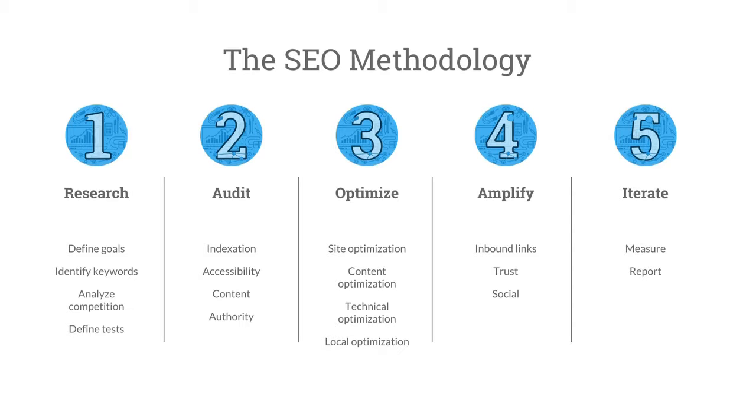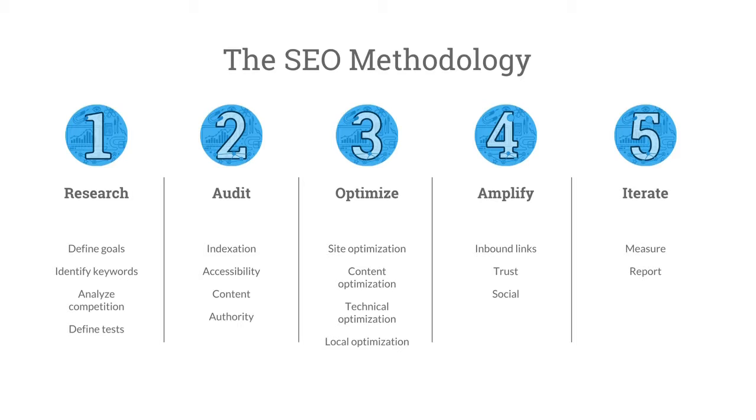goals. The next phase, once you have that, is to do a very comprehensive site audit. In this case, you would be looking at inhibitions to whether or not you're indexed, or is your site accessible, what is your content like, and do some analysis of the authoritativeness of your links and your link building process. So research first, and then do a site audit.